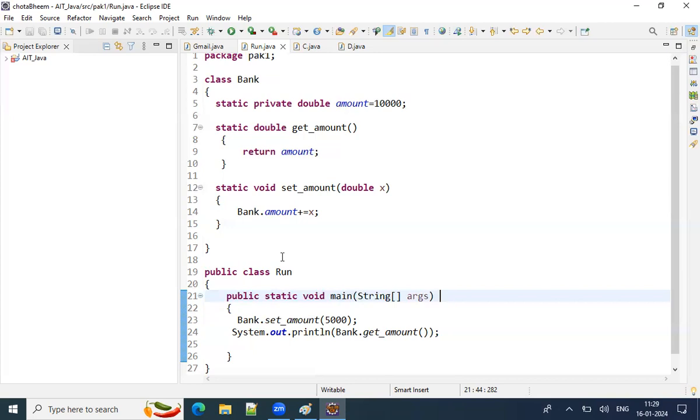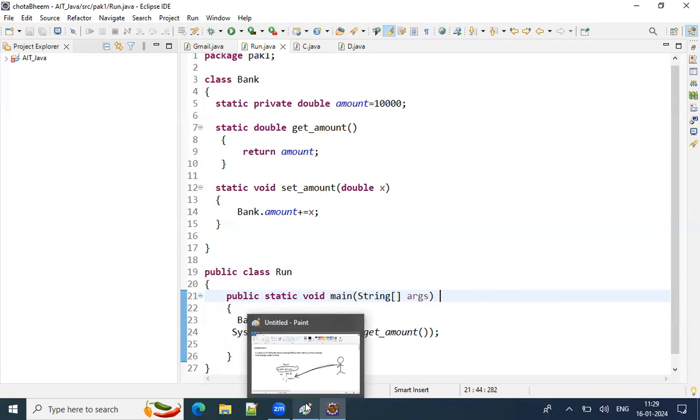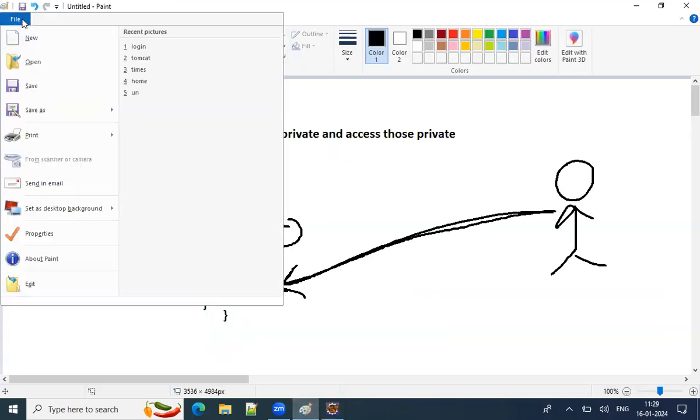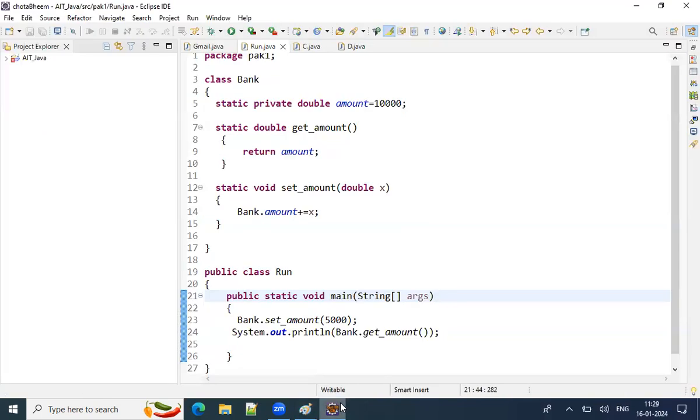Next topic. Okay. Some points on this. Getters are the methods which read the private field.